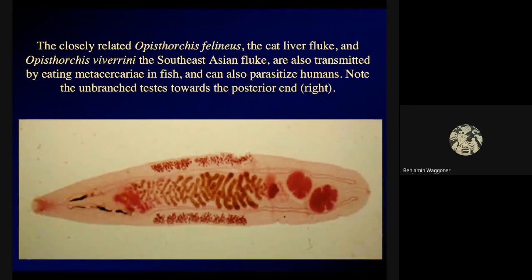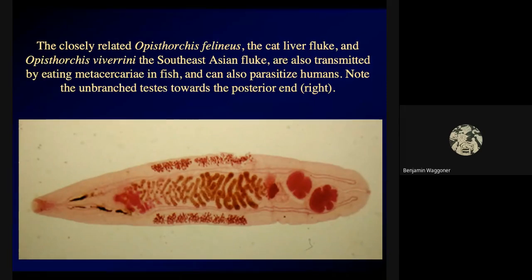This, by the way, is a closely related species, Opisthorchis felineus, the so-called cat liver fluke. I have not heard of this showing up in domestic cats. I actually asked a couple of past students in this course who were doing internships in local veterinary clinics, and they'd never heard of it. So as far as I know, it is at least rare in domestic cats here, although it may be more common in Asian cats, maybe in Asian wild species. Opisthorchis viverrini. Viverrini means that the usual definitive host would be weasels or mongoose or something like that. But these are capable of parasitizing humans as well.